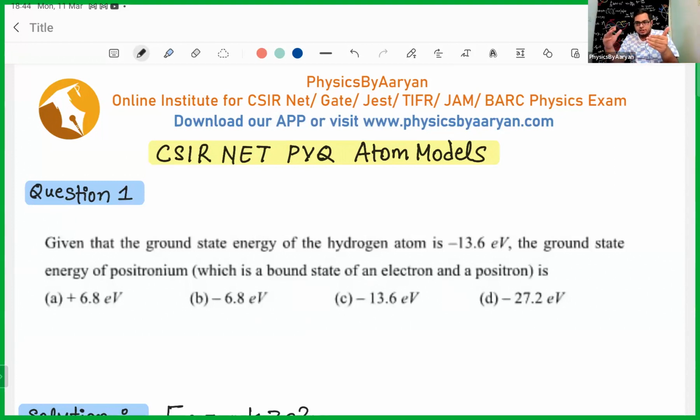In the first three sessions, we spent a lot of time developing the models. In the first lecture, we understood light, then we studied the Thomson and Rutherford models. Then in the last class, we studied the Bohr model. In the last class, I said that in the next class, which is today, we are going to cover the problems. So in this session, I'm just focusing on the problems.